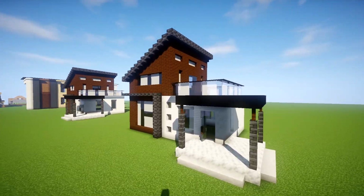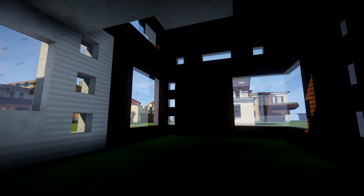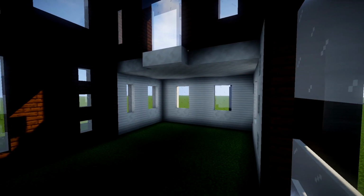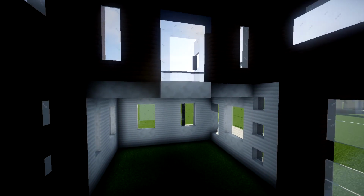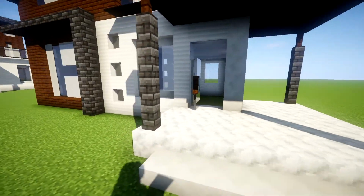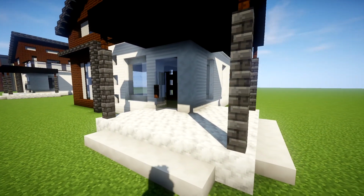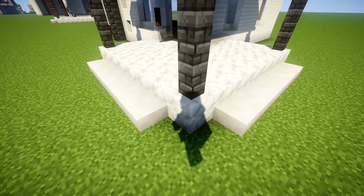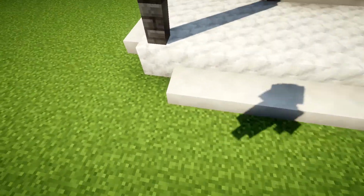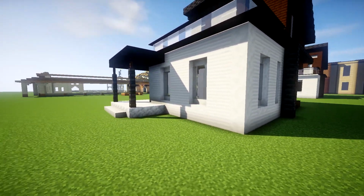I didn't do any interior or anything, but as you see, you walk in, it's quite a lot of space, especially if you wanted it to be like a starter house. It totally works. You could easily switch out the quartz for something else, even if you just wanted to keep it all as concrete, you could totally do that. The only thing is some of these windows that have the stairs would just be concrete, and that would still be fine. Calcite too, obviously. You can make this all quartz or switch this to concrete as well. Again, I only used quartz because it has the slabs and the stairs that I wanted to use for some of these windows and such.